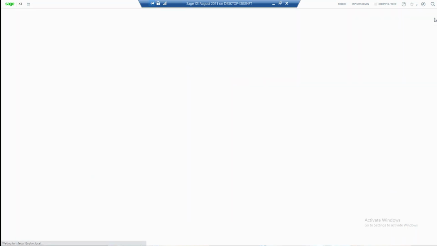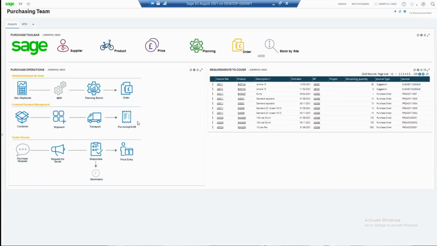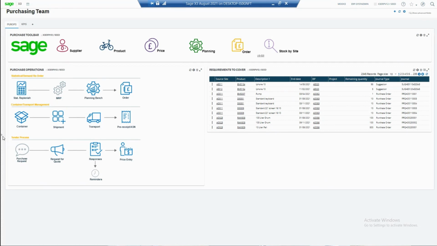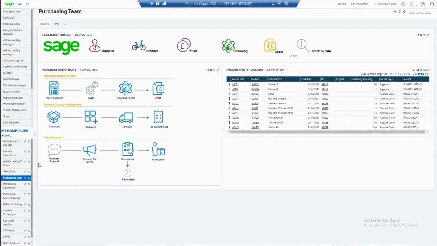Okay, so Sage X3 itself is designed to work in either a single or a multi-company environment. When we start to look at financial operations, and if we want to do things like consolidations and aggregations of information, or trade intercompany, with intercompany sales and purchase invoices and intercompany nominal ledger journals, all of that type of thing is an absolute breeze to do in Sage X3 because all the data is together in the same place. So I'm not having to extract it from one SQL database and somehow blow it into another one. It does make life much, much easier in those sorts of scenarios.